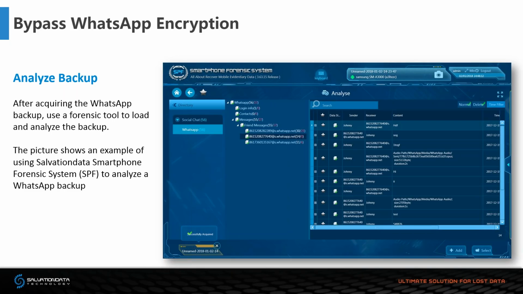SPF can automatically analyze WhatsApp backup files and show the investigators the contact lists and the conversation history of this WhatsApp user. SPF can even automatically recover deleted WhatsApp messages, bringing more hidden information to the forensic investigator.